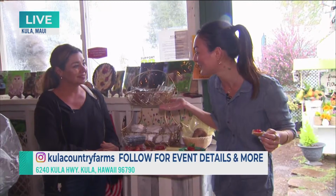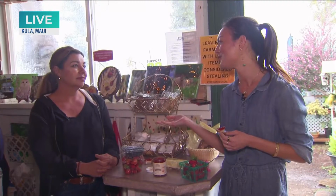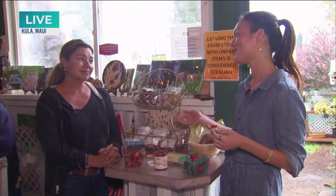Make sure everyone in Maui is writing that down. And if you maybe want to plan a trip too, right? It's so important to bring people down and support local. And what I love about this store is you're also supporting a lot of your neighbors around here as well. Yeah. Especially right now with Maui, everyone needs just a little bit extra. Thank you so much for coming. Thank you for inviting us here.